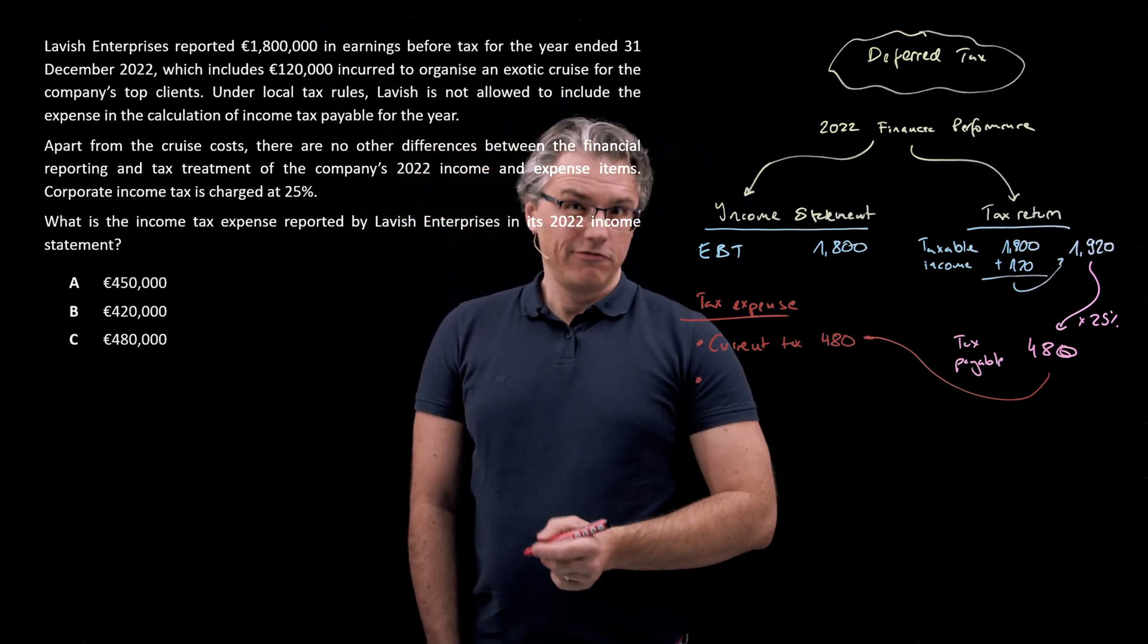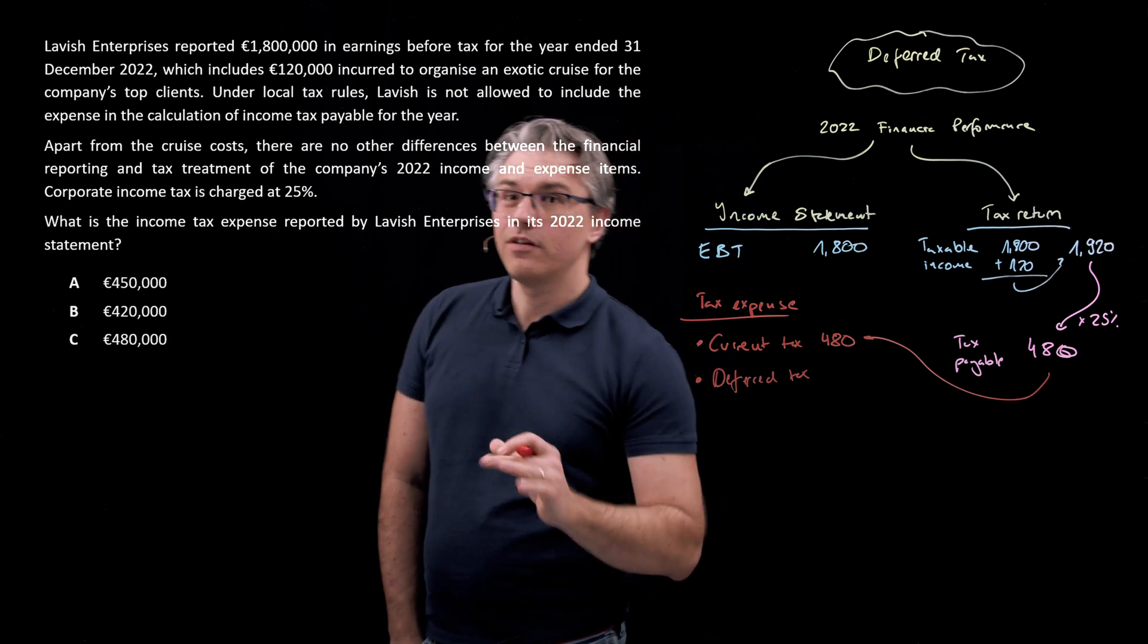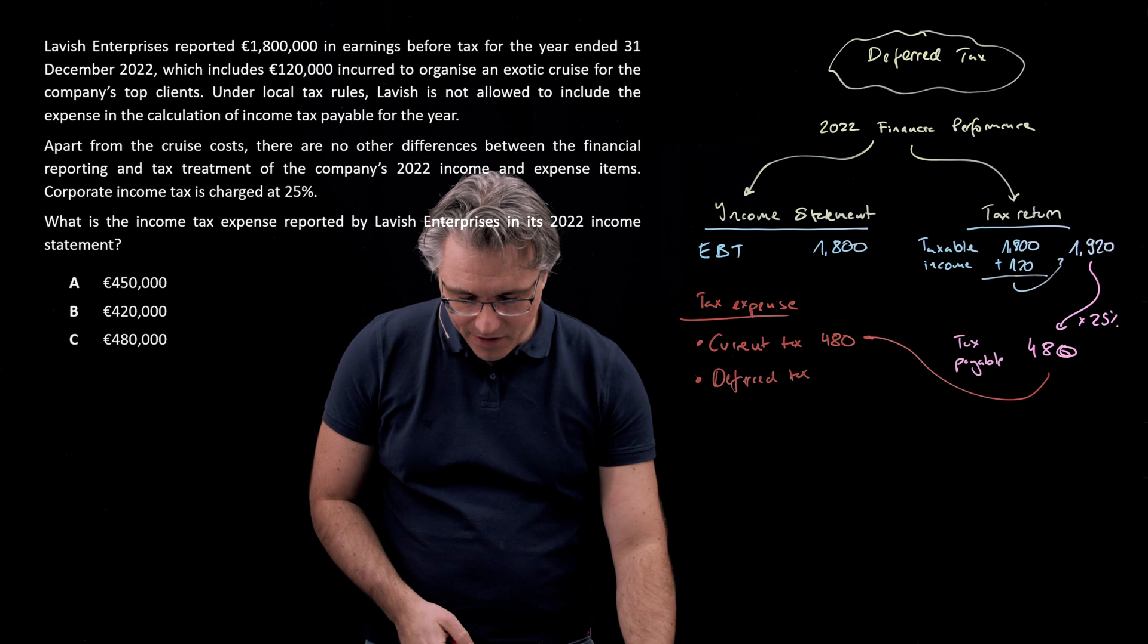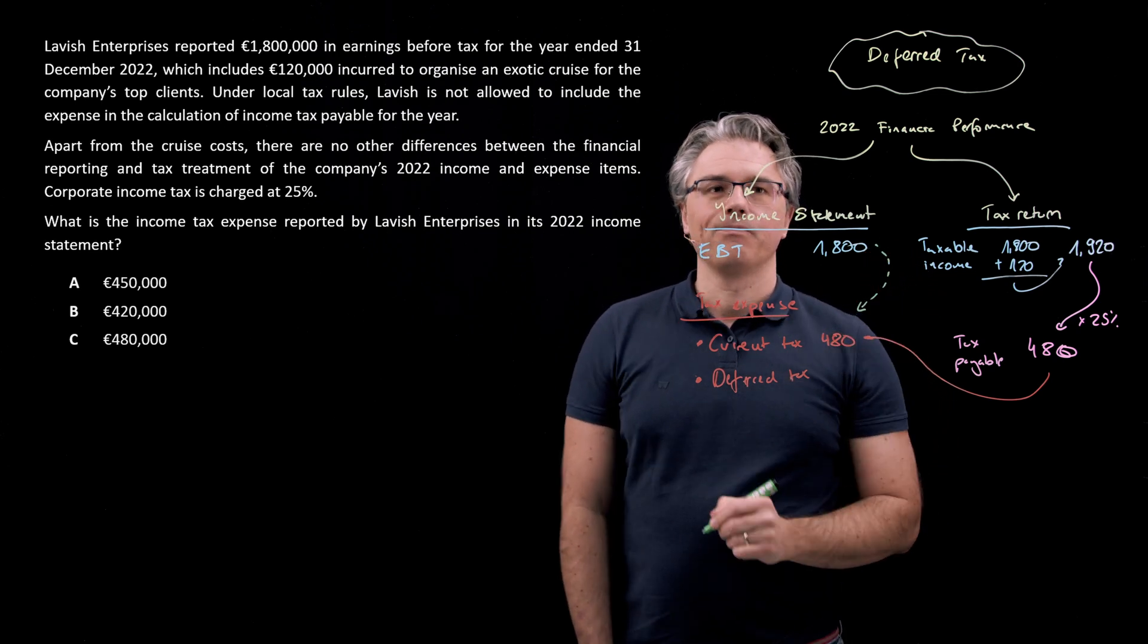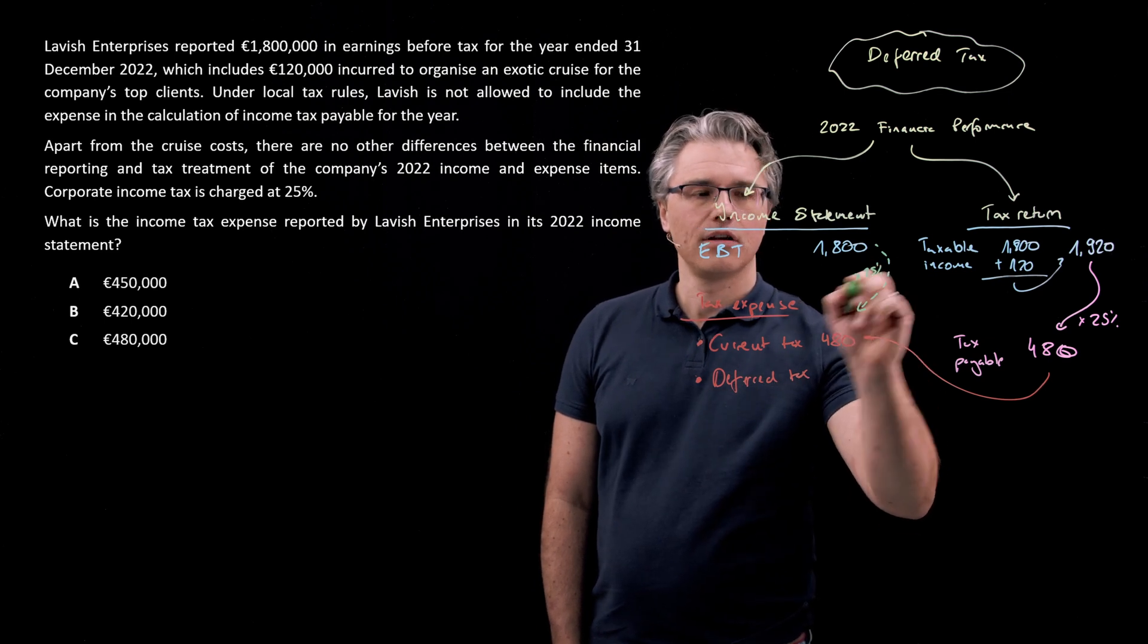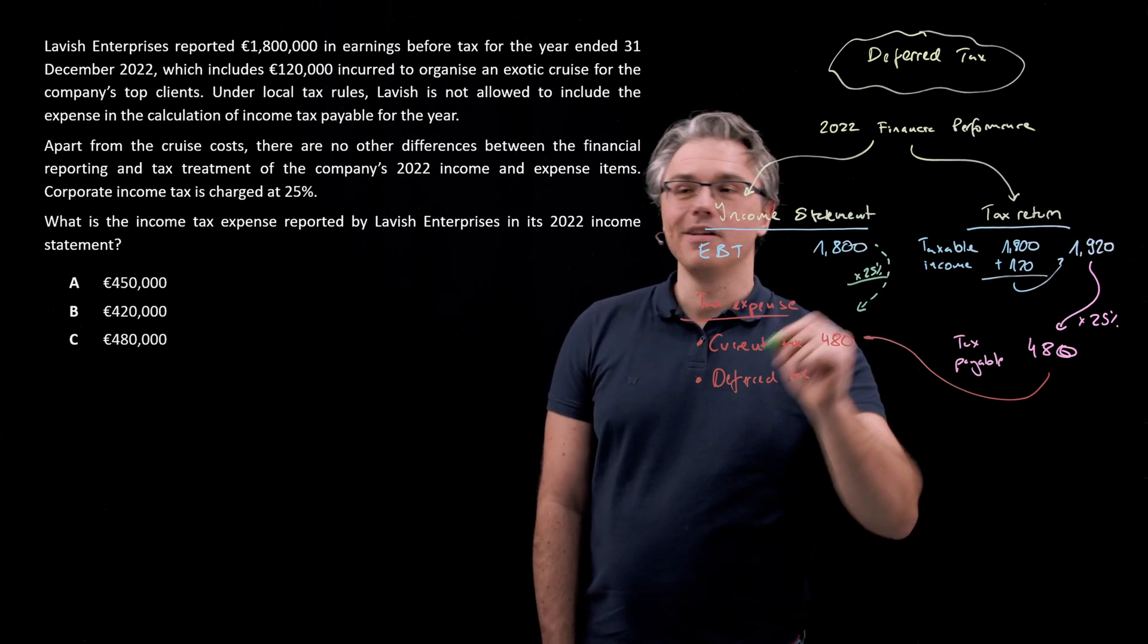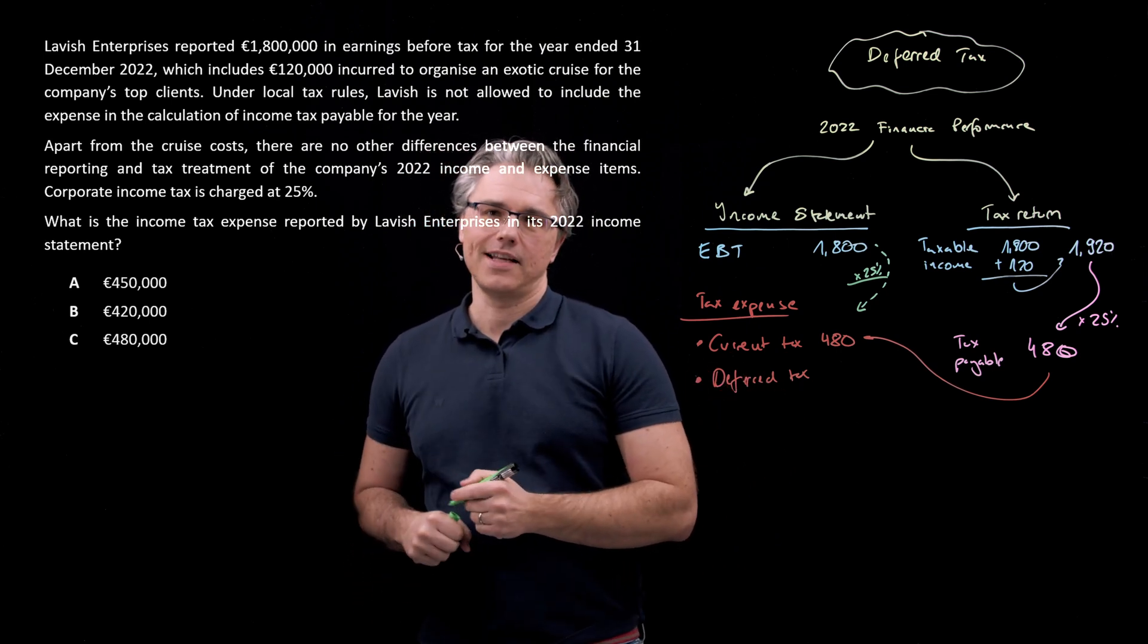Well, as you know from the previous four videos, we also have something called deferred tax. And so far in the previous videos, at least, I've been showing you that the effect of having deferred tax was such that at the end of the day, whatever came in as the tax expense was equal to charging the statutory tax rate 25% to the reported earnings before tax, because we had an effective tax rate always equal to the statutory tax rate in the previous questions. We're deviating from the previous 30% to 25%, but you know what I mean, effective tax rate was the same as the statutory tax rate.